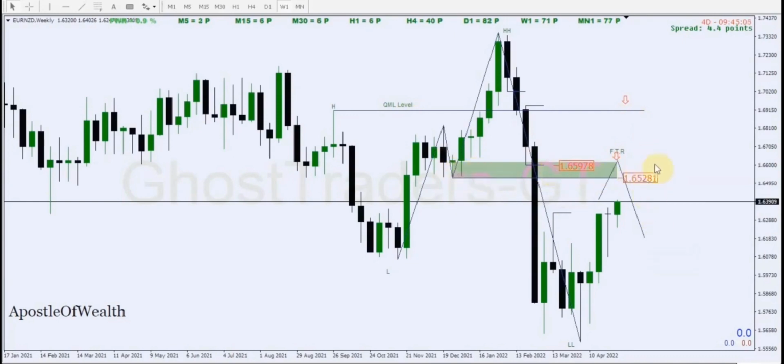As price gets to this level and declines, you're going to sell short here, and then you will also be waiting for a retracement for price to pull back and get to this level here. But there is something interesting at this level. If you look at this level, you can see that we have a fair value gap here, okay? But at the same time, while we have a fair value gap, we have an order block at this level here.